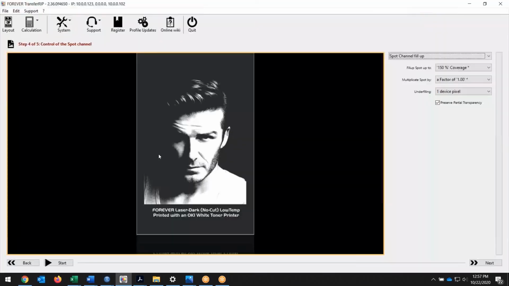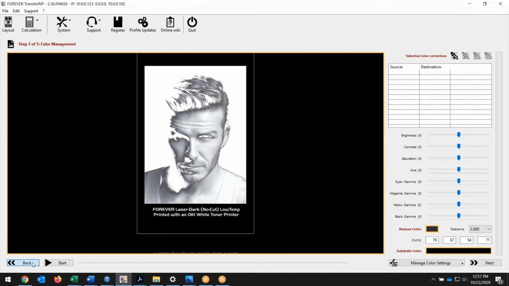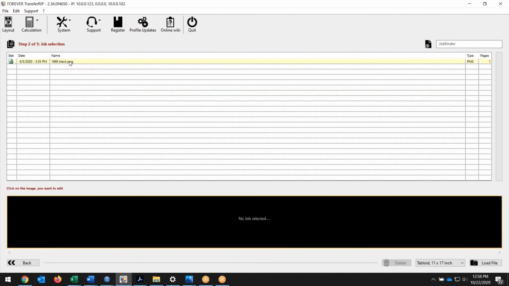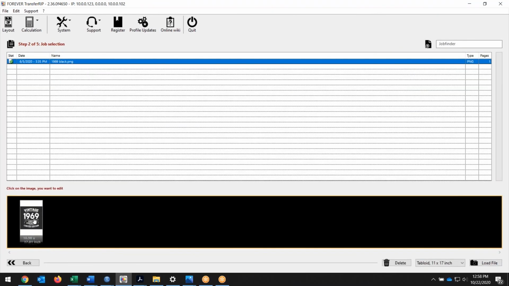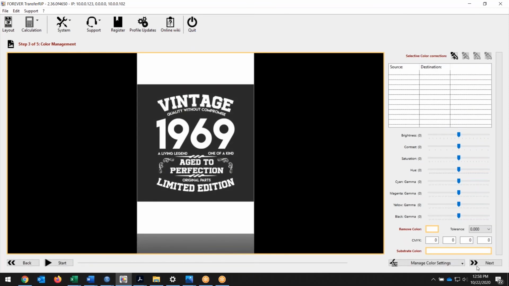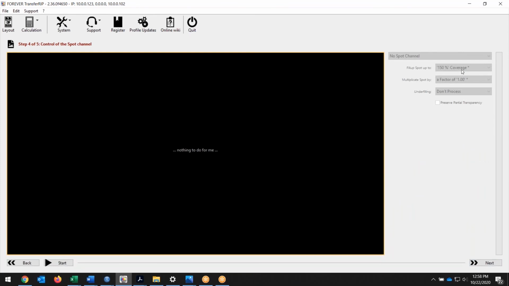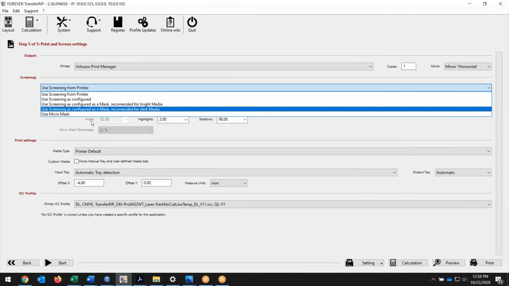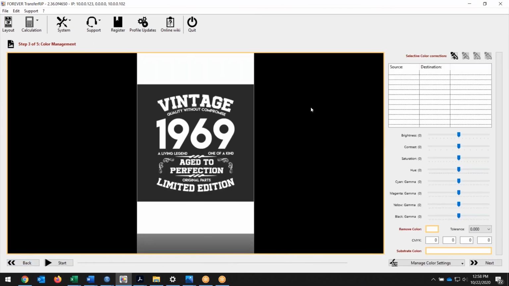And then in the RIP software, at the very beginning, you're going to select that profile for the black toner. And then it's not even going to give you an option for the white toner on step 4. So you can still halftone or rasterize images, but make sure to print through this driver so it knows you're using a CMYK printer and not a CMY white printer.